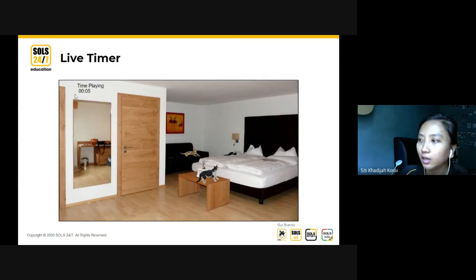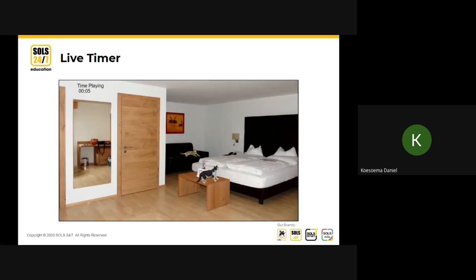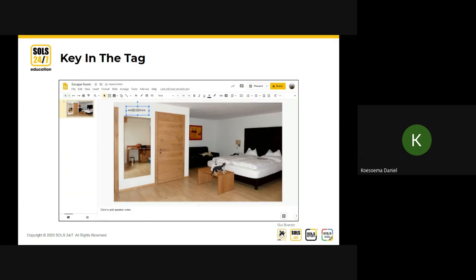Alright, the timing. Okay, thank you very much for sharing the link again. Is there any question for now for the live timer? Yes, hello? Yep, Miss, I don't quite understand how to get the timer to work, because when I tried the slide, the way you type timer before you started the slide, the present, it just doesn't move. So I don't quite understand.